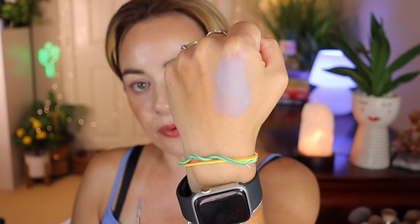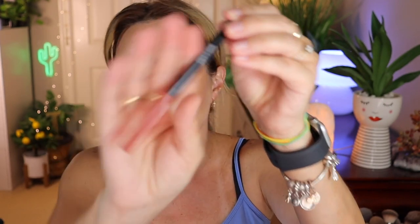Let's blend it out. The thing with this product is you can apply it with your finger — isn't that pretty — or you can apply it with a brush. But the trick is you have to work one eye at a time because the formula dries fast. So we're going to test it out and see how it looks. On my lips, if you were wondering, it's my Wet n Wild gel lip liner in the shade Lay Down the Mauves combined with my Lip Glow Oil by Dior in the shade Rosewood. Let's go ahead — I'm going to prime my eyelids with my MAC Paint Pot in the shade Soft Ochre and use my finger.